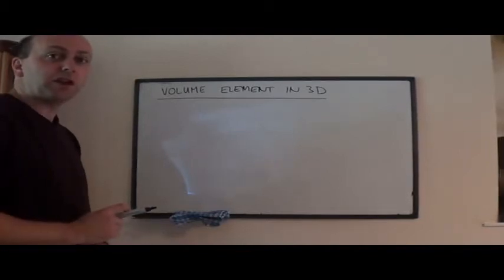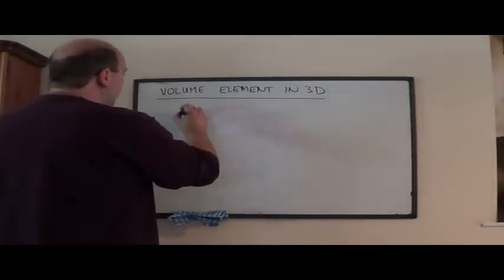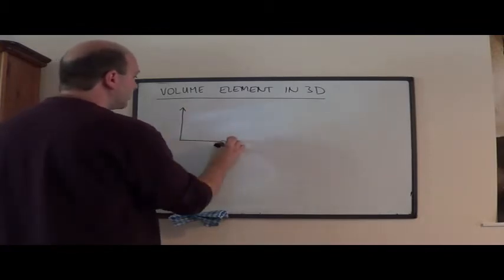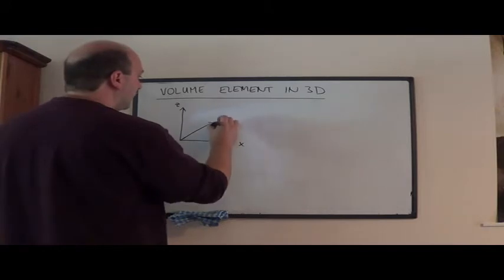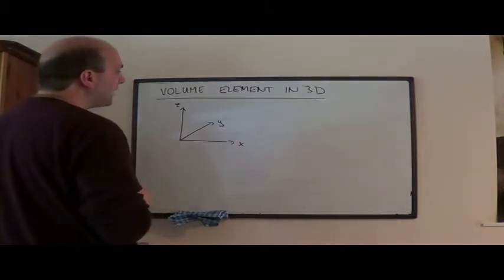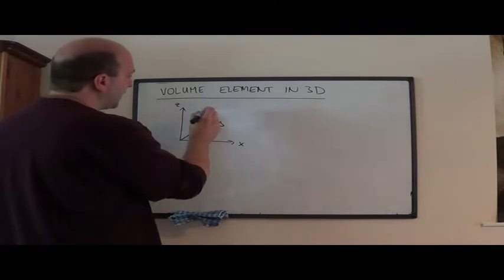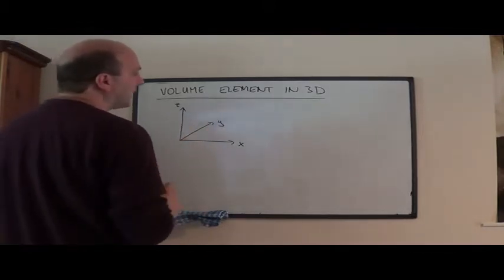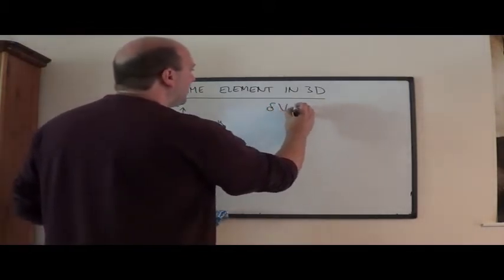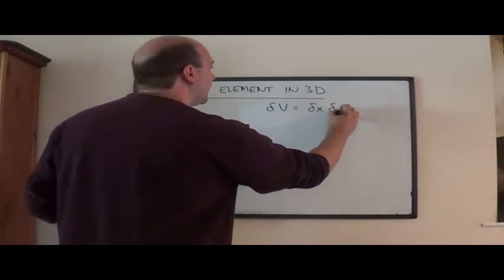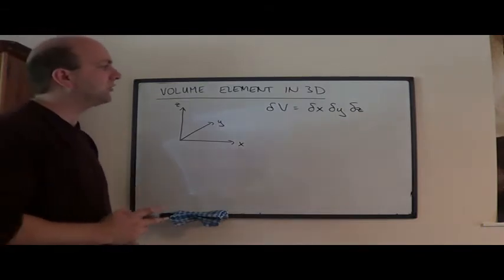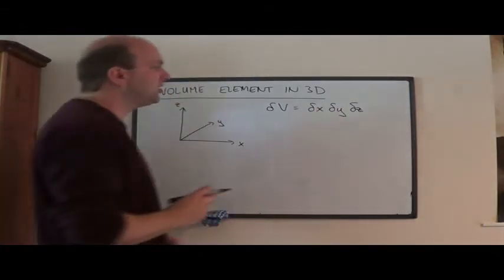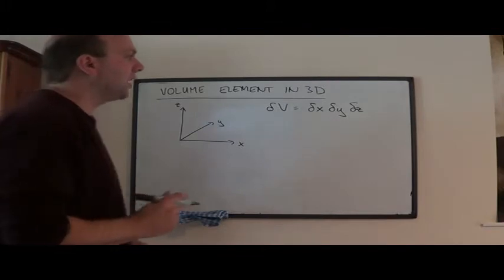Volume elements in 3 dimensions. Let's begin by thinking about a 3-dimensional Cartesian space with coordinates z, x and y. Now if I want to make an infinitesimal volume element, I just make a little cube by changing each of x, y and z. And therefore in Cartesian coordinates, a little cube has volume delta x, delta y and delta z, where these are the 3 variations in x, y and z that make up the 3 sides of the cube.